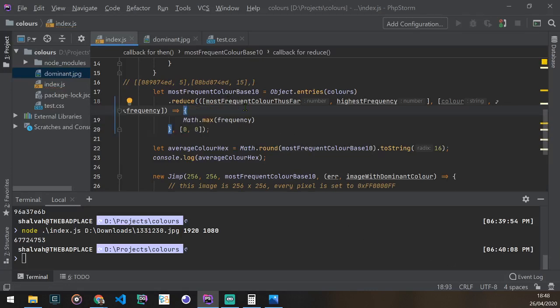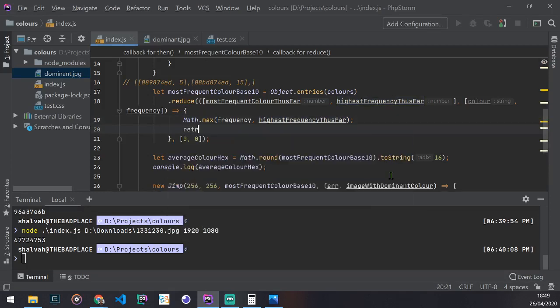Yeah, so the most frequent color thus far is the color that has the highest frequency thus far, and the highest frequency is the highest frequency we have thus far. This we set to be 0, 0 initially. So if this value, the current value, has a higher frequency than the highest frequency we've seen thus far, then this is the new highest frequency.